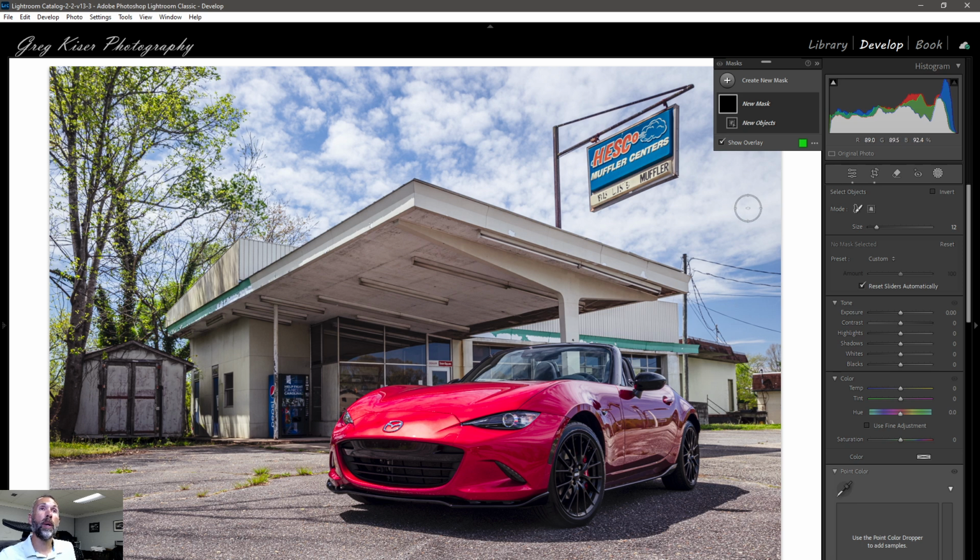So we're going to go in and do an object mask. Over here on the stack to the right, we have select objects, and there are two modes. One of them is brush select, which is the one that I use most of the time. But there's also this rectangle select.